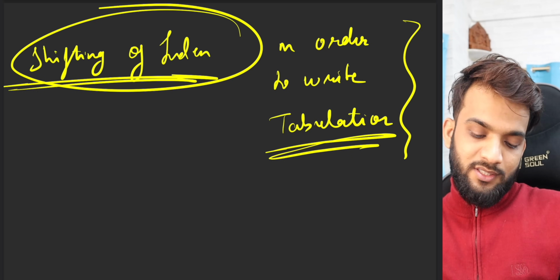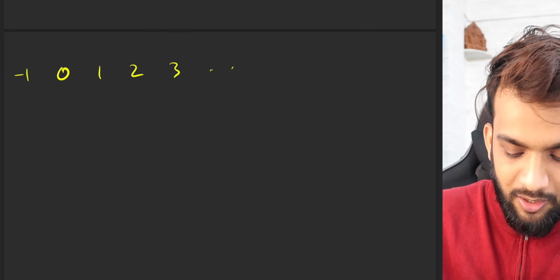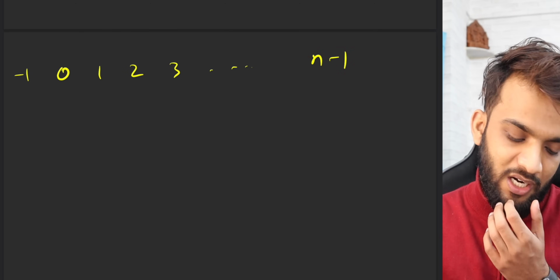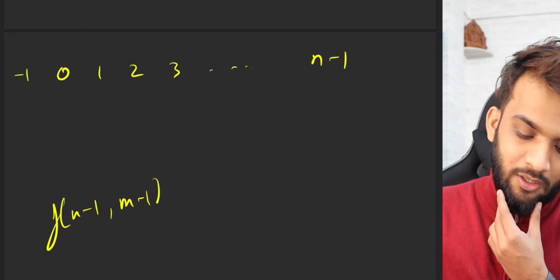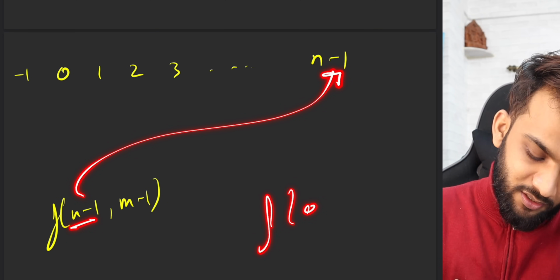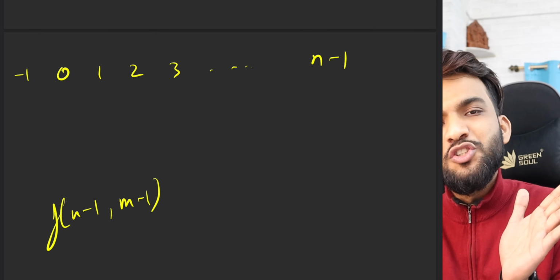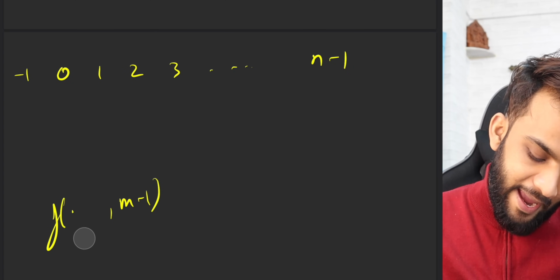So as of now, there was index 0, 1, 2, with -1 as the negative index, till n minus 1. And how did the function start? The function call started from n minus 1 and m minus 1. And n minus 1 represented this index. F of 0 represents this index. F of 1 represents this index. Can I do a right shift of the index? And I say, I will call n comma n.